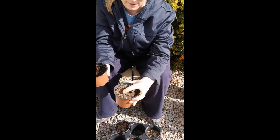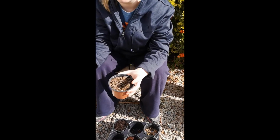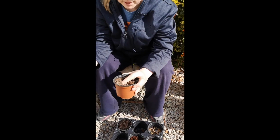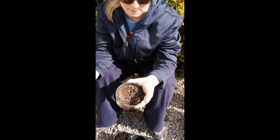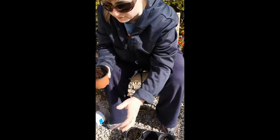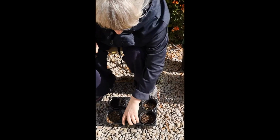Now this is it outside mixed in with my home compost. So the bit that's built out, it's perfect for growing as well. So I'm going to probably use a bit of that. It's dry, but it's fine for the moment. And I want to show you this as well.